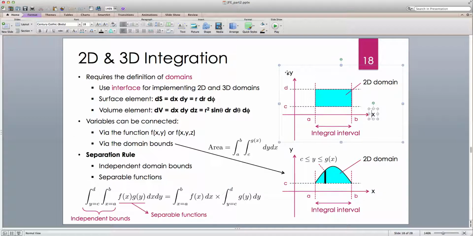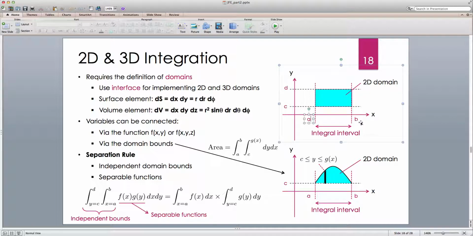If x and y are the variables of my 2D function, then the domain could be something like this, a rectangle which has well-defined boundaries. So this is one concept that doesn't exist for one-dimensional integration, because for one-dimensional integration the boundaries are always well-defined.